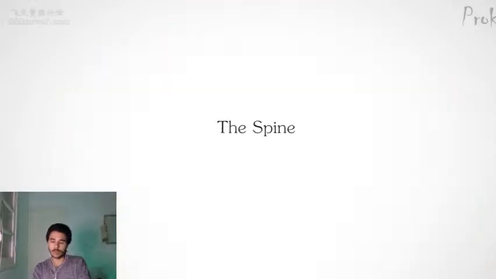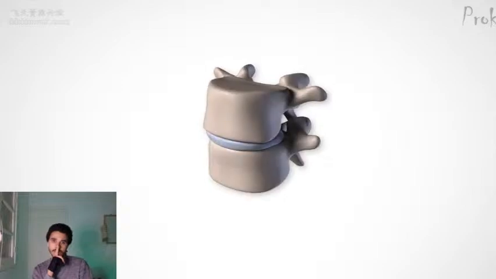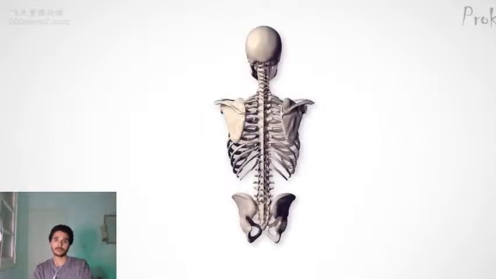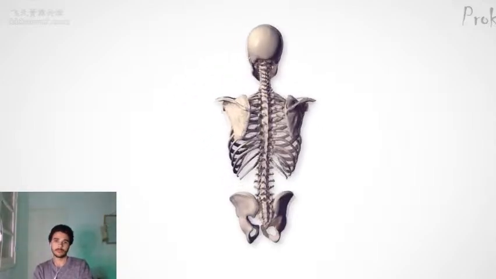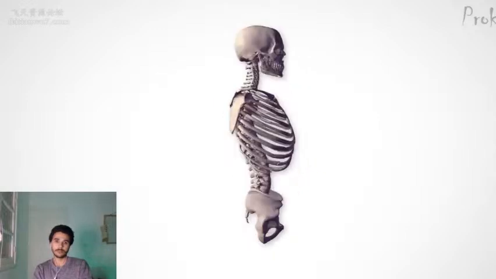The spine. I mentioned in the beginning that the cartilaginous joints are not important for artists, except for one big important case, the spine. Your vertebrae have a flexible disc between them, which allows a little movement that adds up to a lot. They're like a well-groomed team. When they all do their job, the result is elegant. When one fails to show up for work, the whole thing falls apart.